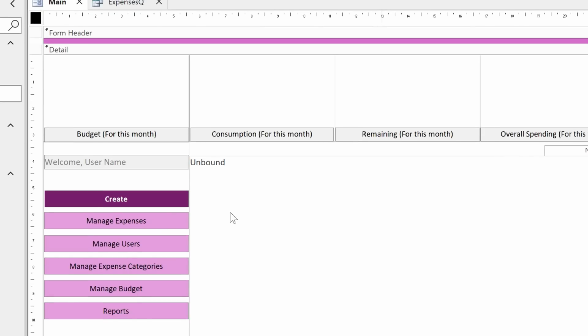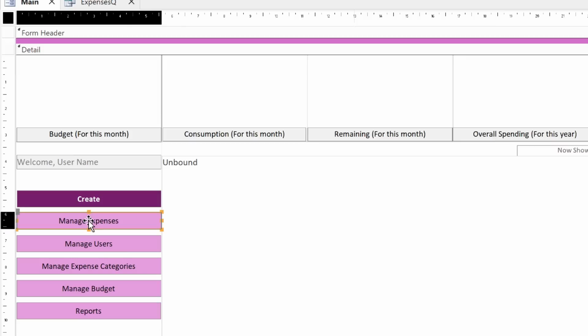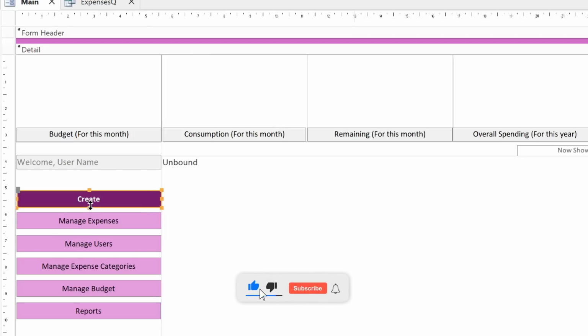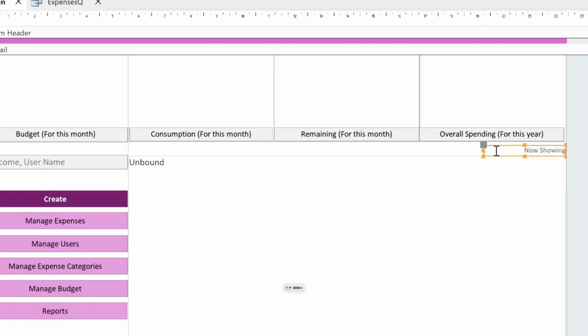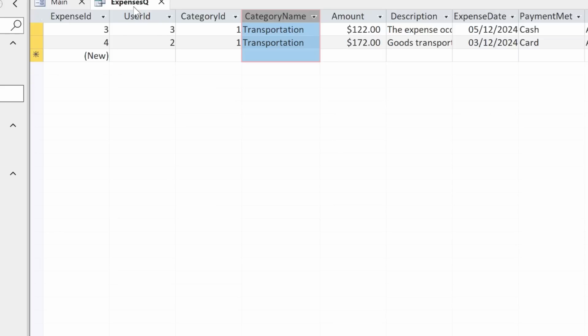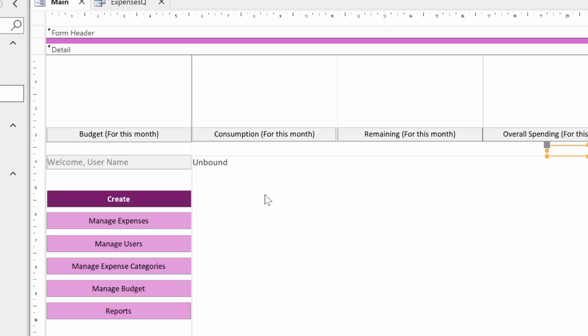And in here, the next step I need to do is go to the VB editor behind this button and have an on-click event. With the on-click event, we want a couple of things to happen. First, we want the caption of the create button to be changed to create expense, and then the caption of this label to be changed to expenses. So that should happen first. And then I'm going to fetch the information from this query and populate everything onto this list box. Then I will explain further what we are going to do. So first, let's get this done.